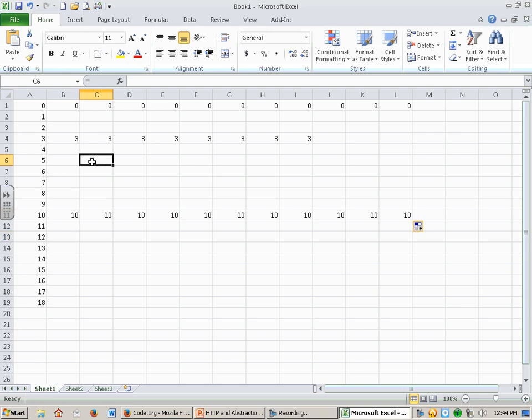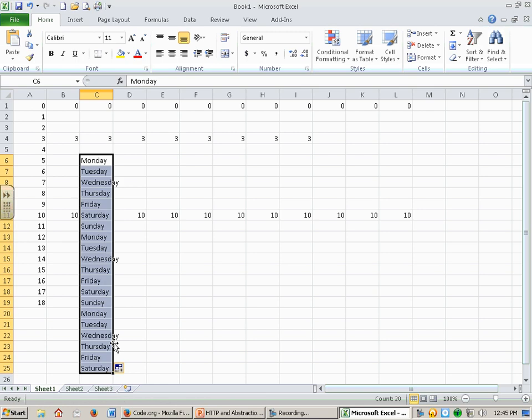Okay, some other things that Excel can do is you can click anywhere you'd like in your spreadsheet. If you type in the day of the week, let's say we want to start with Monday, we can click on that and use our fill handle and drag it down, and it will fill in the days of the week for us, and it will even continue on, and you could have as many weeks and days of the week as you'd like, and it'll do that for you.